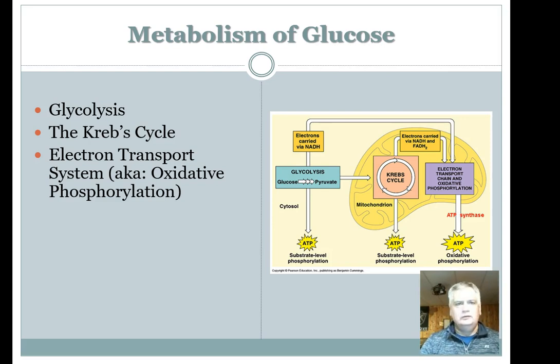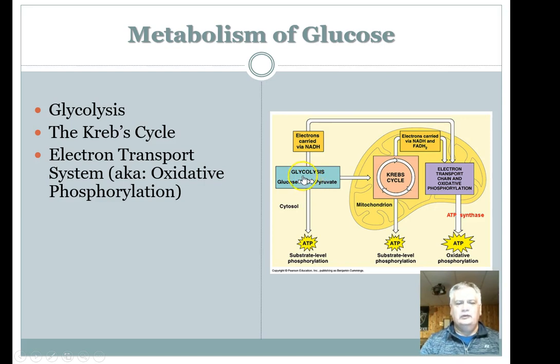Now, it's not my desire here to teach the whole of cellular respiration. You probably learned about cellular respiration in a basic biology class or maybe even in A&P 1. So I'm going to use just this real simple diagram to give you an overview of what's going on here, and maybe some things will pop into your memory about how this occurs.